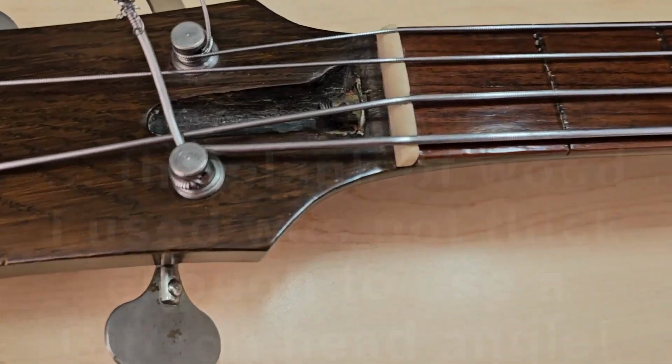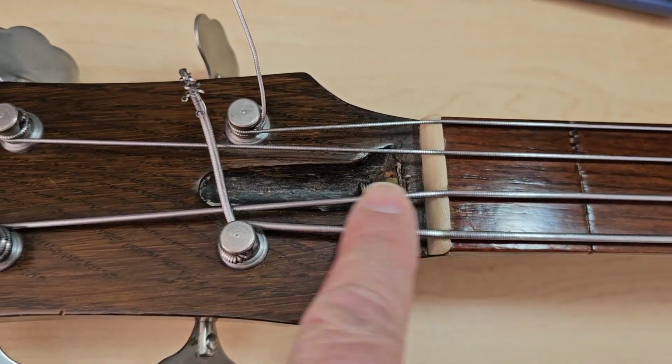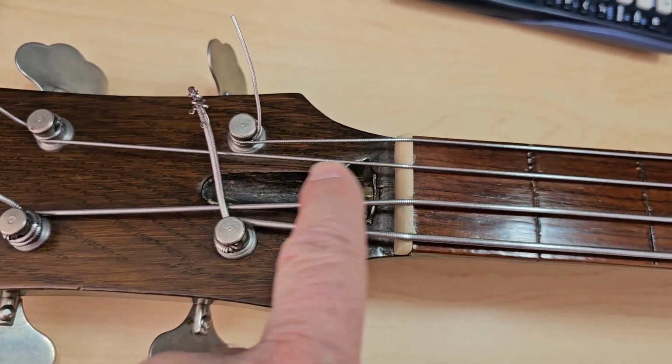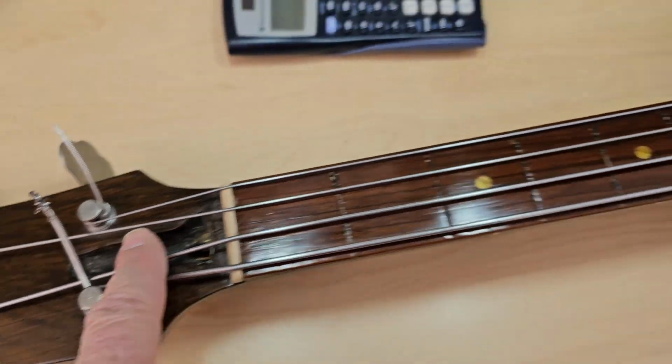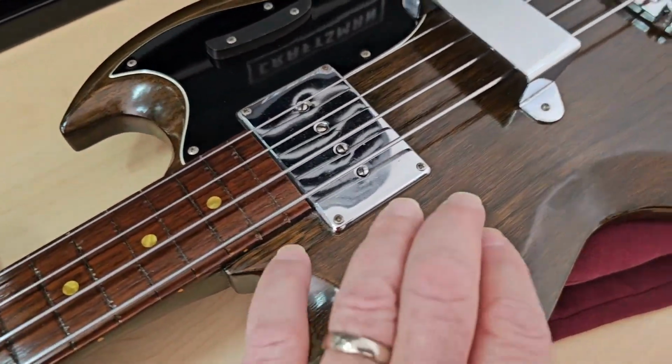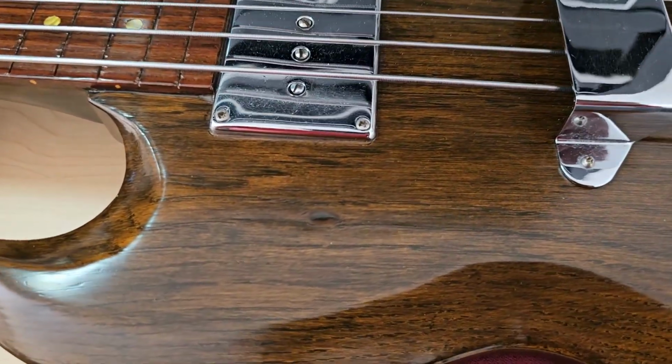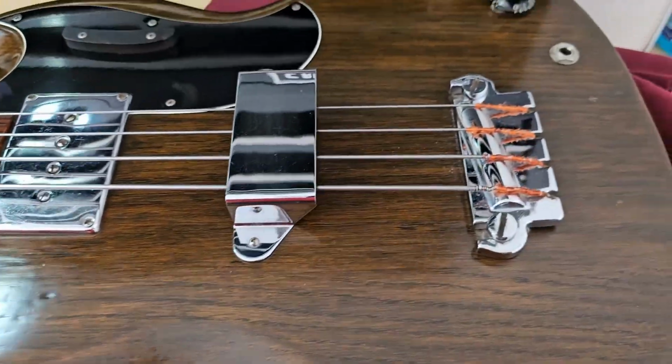So it doesn't matter, because we're going to custom make this, and what I want to do is put the name on the truss rod cover. I want to put Okibo. That's what I call it. Made out of oak, and it's an EB0 bass guitar originally. So I call her Okibo.